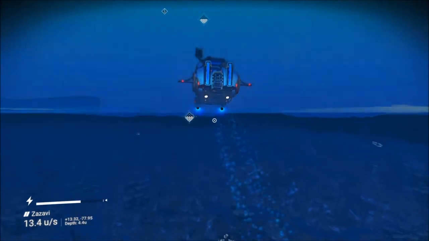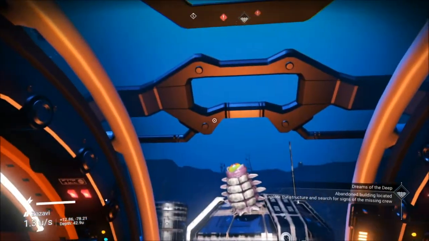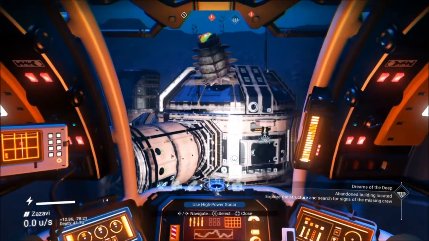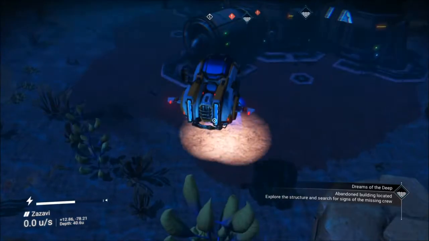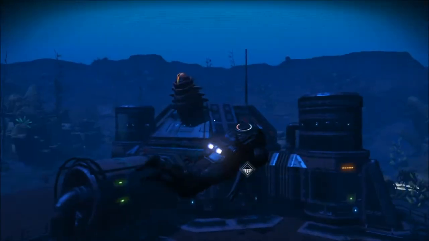Yeah, we can do that, I guess. Now, you can also change your view inside the cabin, although it's a little harder to see what's going on.